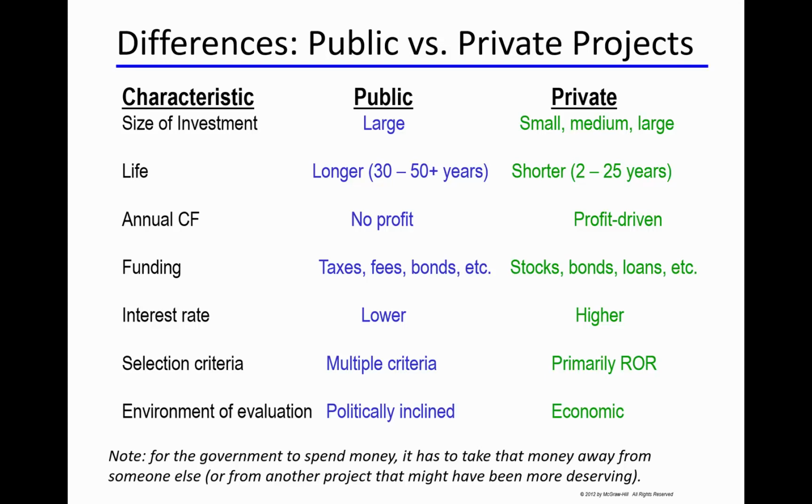So when you spend $500 million on a football stadium someplace, that means that $500 million had to be taken from the people who provided it, and it's being spent on a stadium and not on schools, or not on improving roads, not on improving hospitals. And so we have to always keep in mind that public projects aren't spending free money. It's still real money, and it came from people who probably could have spent it in a way that's more meaningful to them than the way that the government is going to spend it.